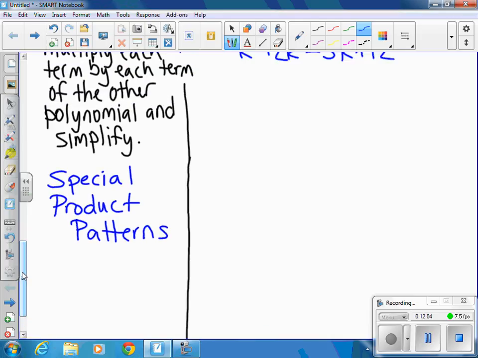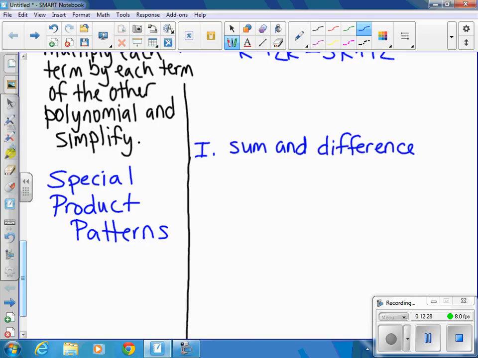Right? But I do want to introduce you to them just in case you do feel like you can memorize them and want to memorize them. You're going to find that they actually come out better and easier if you do memorize them. All right, the first one is called a sum and difference pattern, which means that it involves addition and subtraction. And these can only be done with two binomials, so do not try them on anything else.